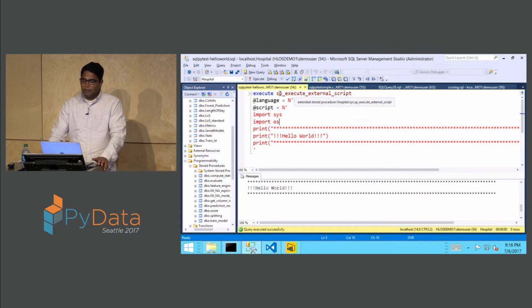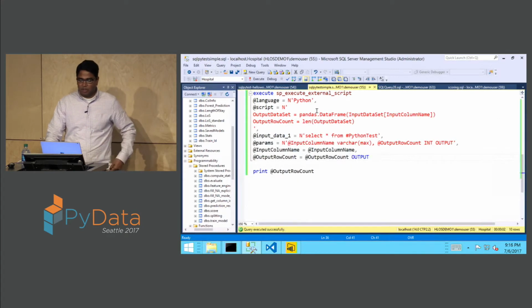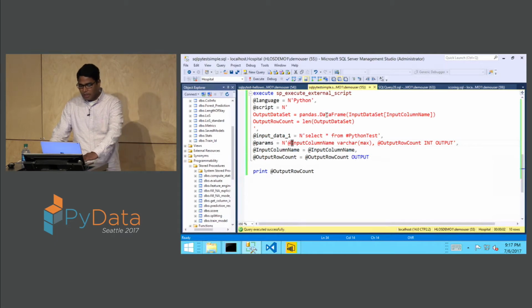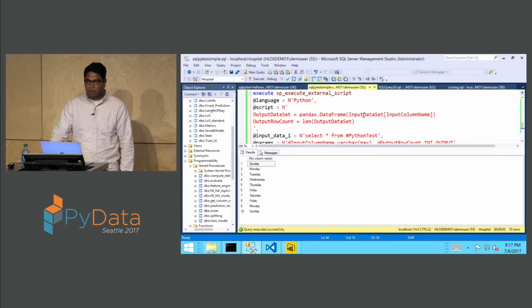This is a special system stored procedure that understands the code for different languages, Python and R. But we didn't build just a simple lift-and-shift type thing. It offers some additional tight integration with SQL. So again, this is a slightly more complicated example of a T-SQL stored procedure with embedded Python code. Here I'm just doing a simple subsetting. But I can pass the results of any SQL query as input data to this Python script. I can also pass a number of parameters. In this case, I'm passing an input parameter and an output parameter. So if I run this again, now I get the subsetting of that temporary table that I've built before.